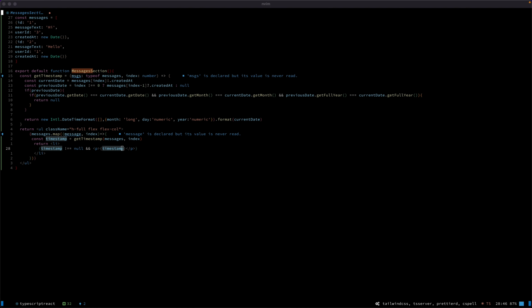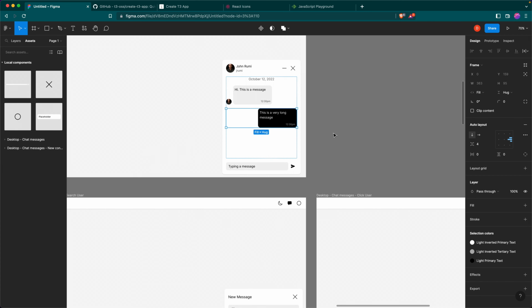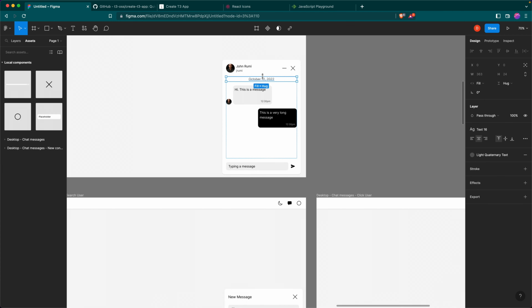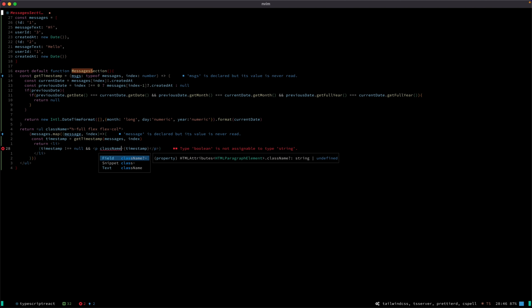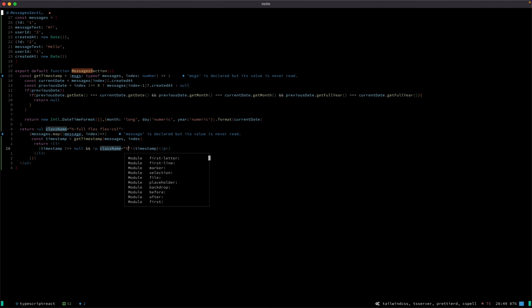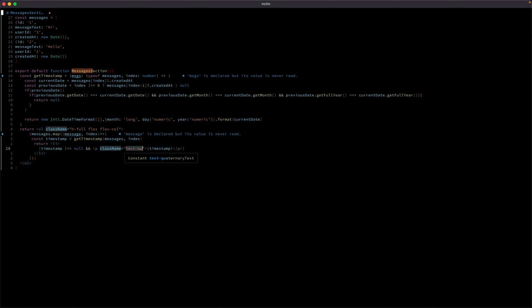And let's actually look at the styling here. So that's just the text 16, like quaternary text. So we just need text quaternary.